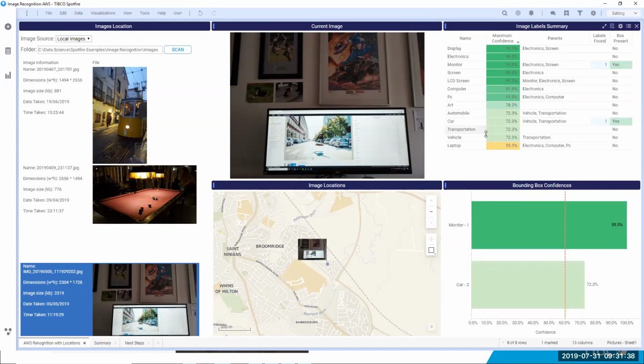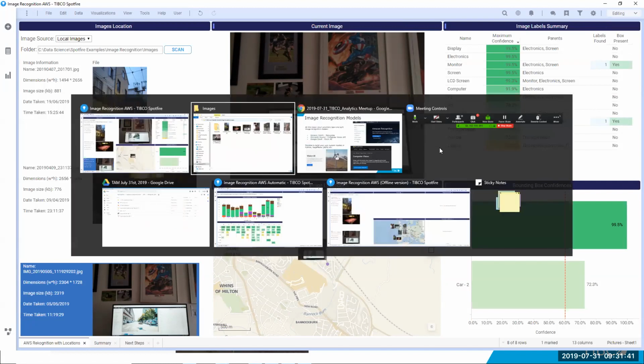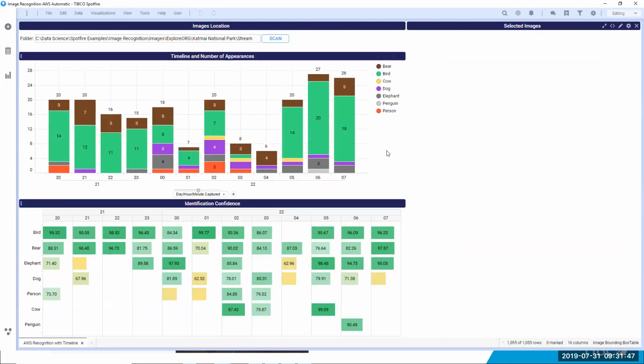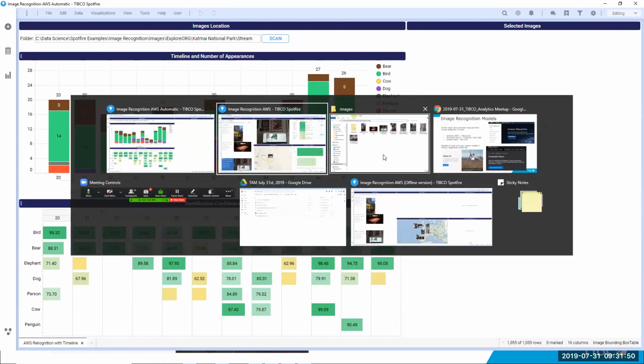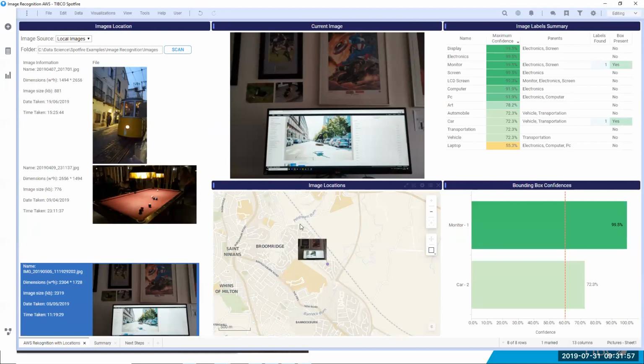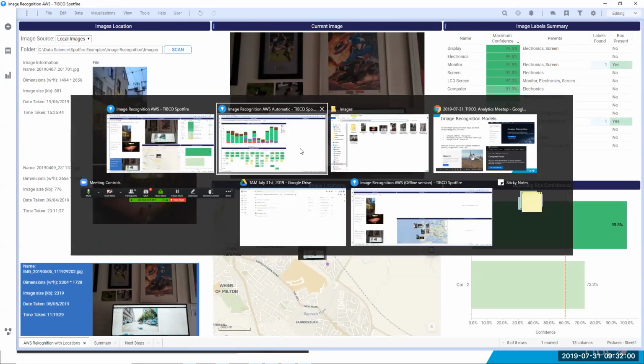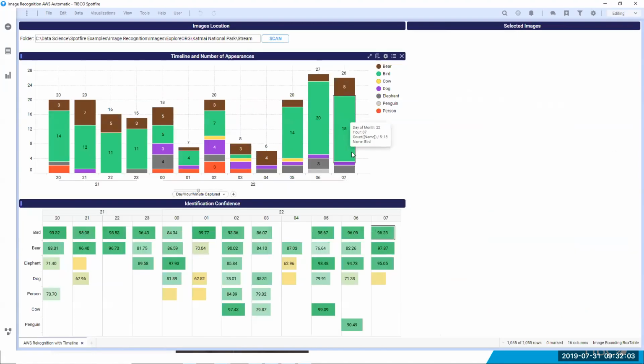So I wanted to explore doing this in other ways, and look at other use cases. For instance, I wanted to scan a live feed. For this, I was using a website, explore.org, which has live feeds from wilderness. It has a video feed that's running constantly, for instance in Alaska, at the Katmai River, where brown bears feed. So what I wanted to do was capture imagery from a live feed and see if we could scan that also in Spotfire. So what we've got here is the date, the day of the month, and this is the hour along here.